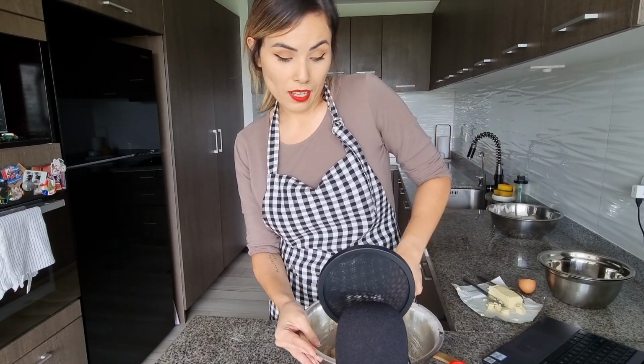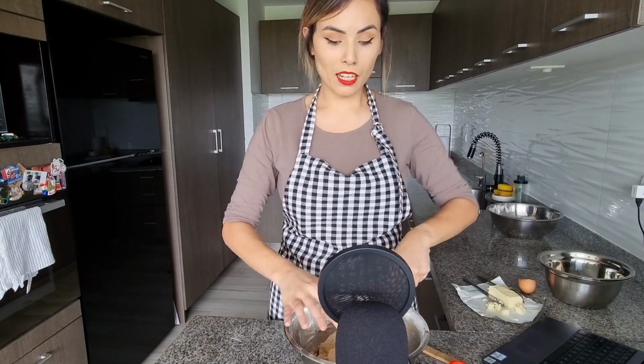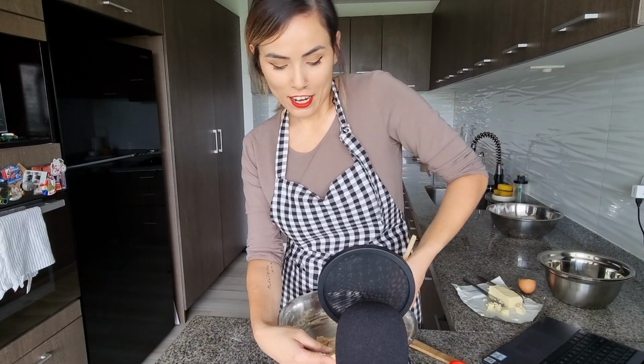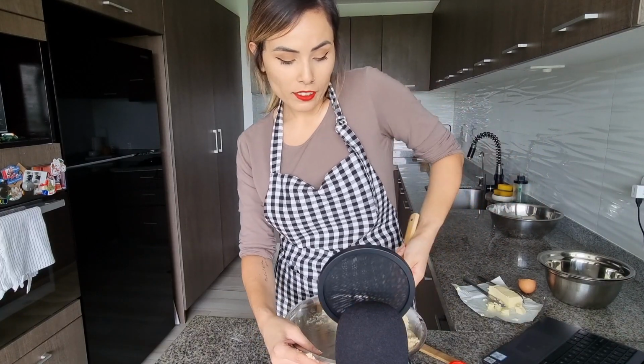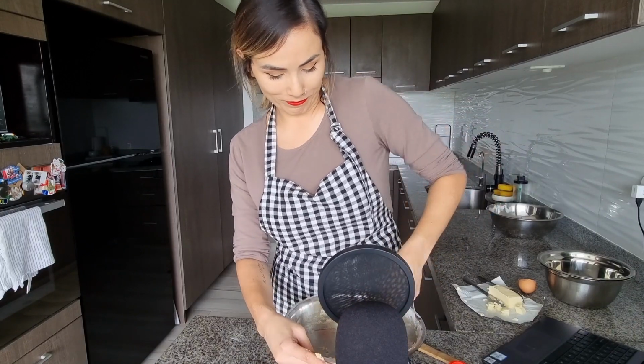I hope this is exactly what it's supposed to look like. I have never made these cookies before, but I hope they work. I hope it works out. There's another phrasal verb, work out. I hope it works out. I hope that it will look like a cookie and it will not look like something random.